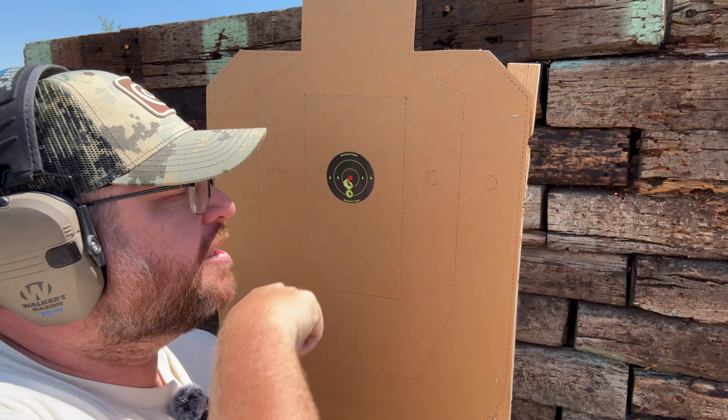All right, folks, final thoughts on the Springfield Armory SA-35. I think it's great. It shoots great. The trigger's fantastic. As you saw, it's accurate with Winchester white box. Sight pictures, easy to pick up. This gun's just easy to shoot. Trigger is fantastic on this gun.